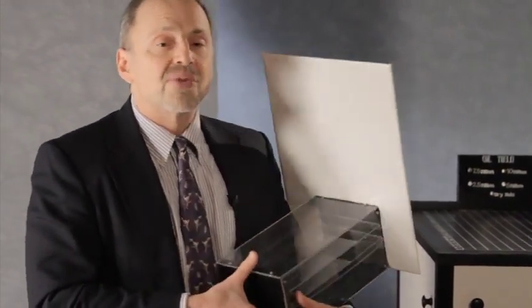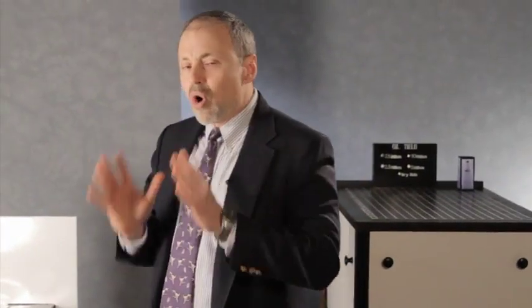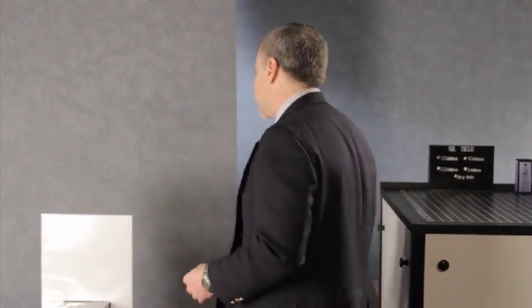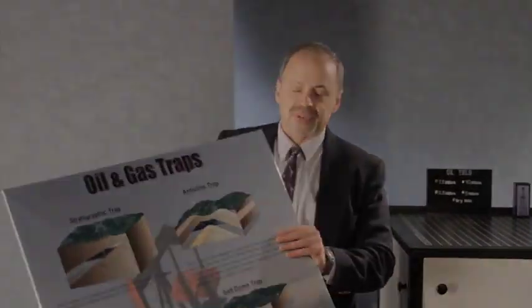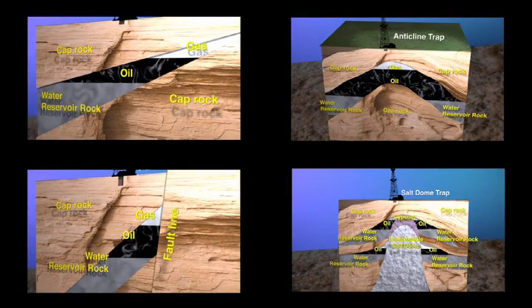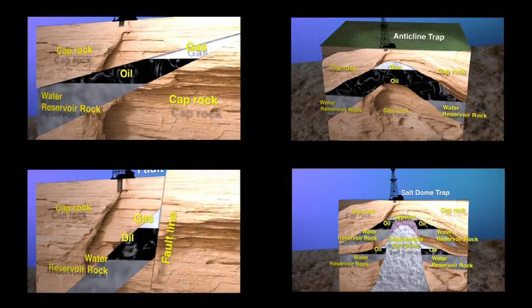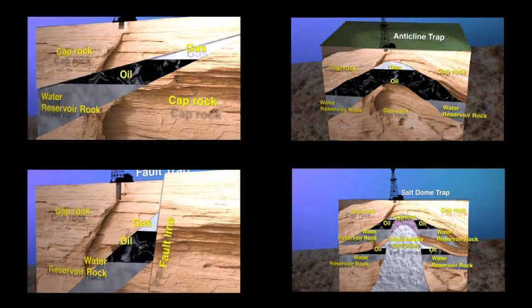So here are our 3 things that we have put together to help define our different types of oil accumulations. We're going to use all 3 of them now. We're going to put them together, and we're going to find out what are called oil and gas traps. Okay? So we're going to use the density, porosity and permeability, and seismic reflection all together to define oil and gas traps. These are pictures of oil and gas traps, okay? And that's what an accumulation is called, a trap.